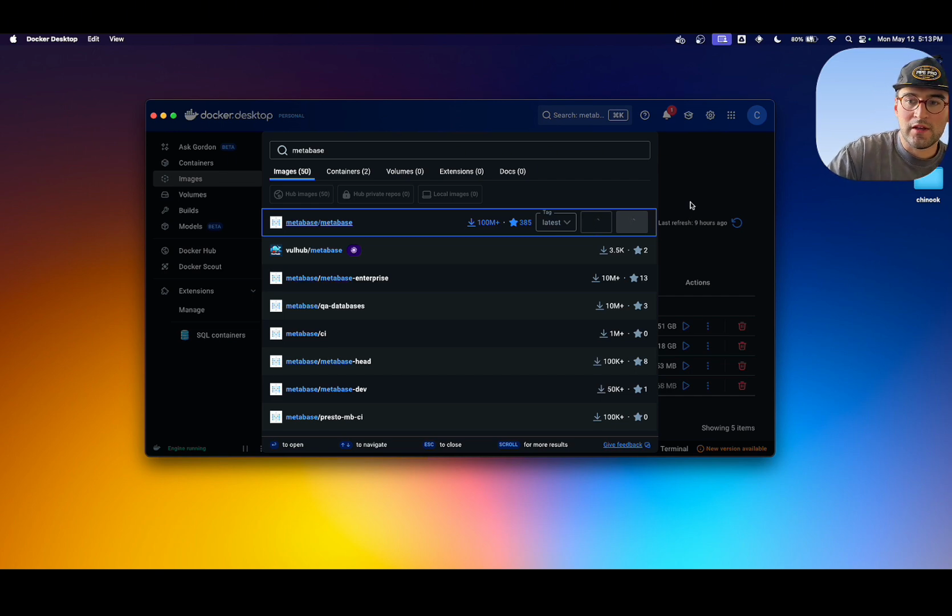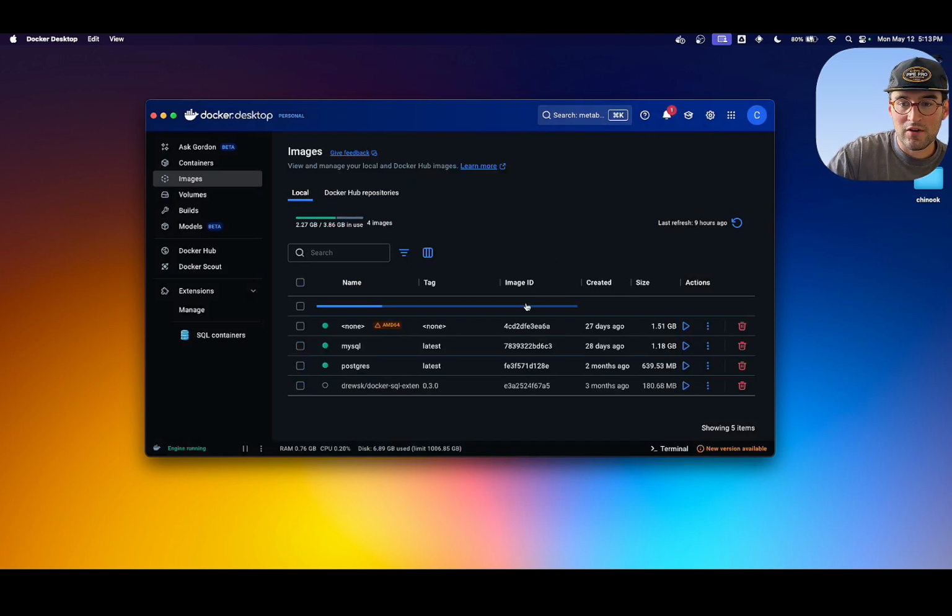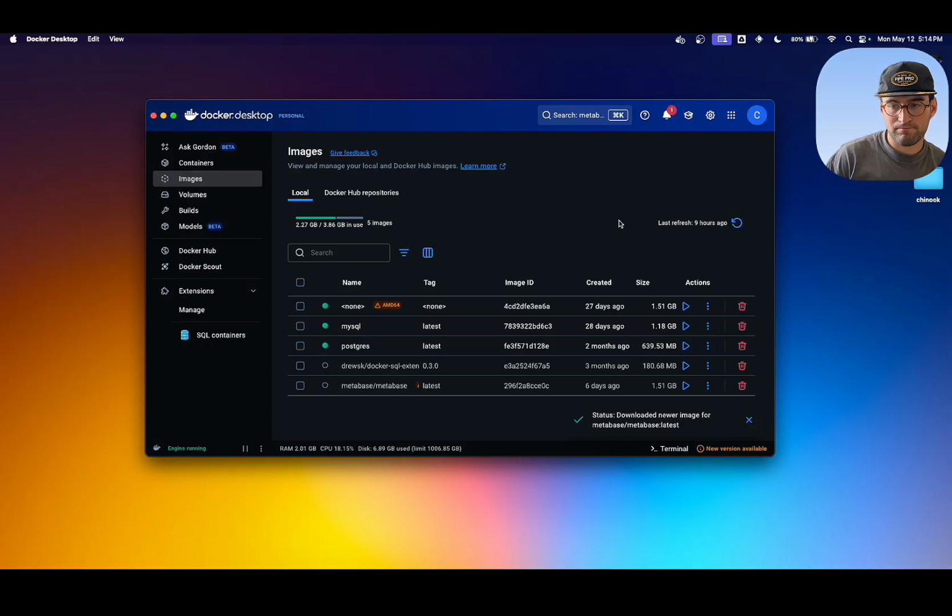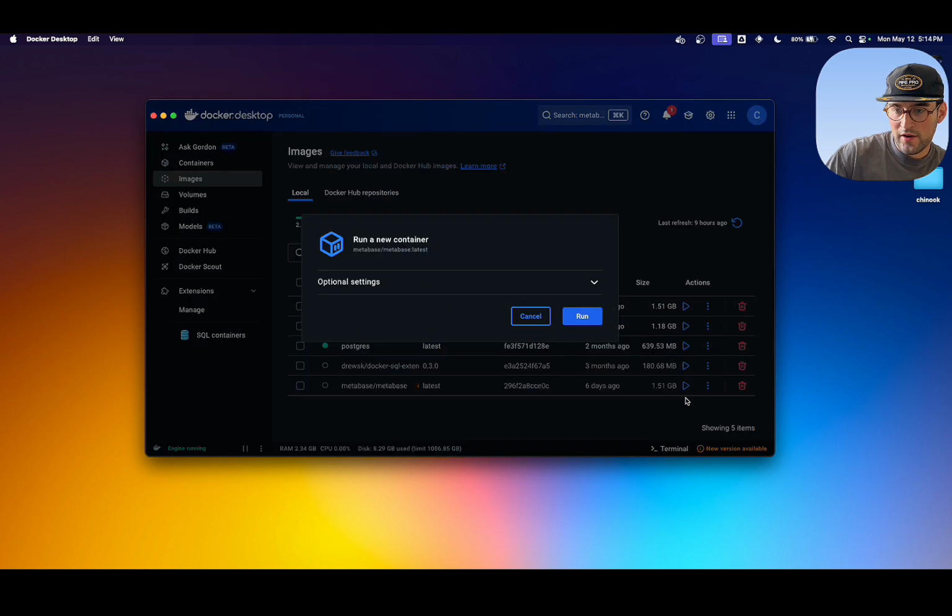What pulling it is going to do is make a copy of it just for us in our own image collection. Once it's in there, we'll run that image, which will instantiate it into its own container. And cool, you'll get this little confirmation. For mine, it says it was a newer image, but for you, it should just say that it was downloaded. So now that we've got it, it looks good. We can go ahead and run this.